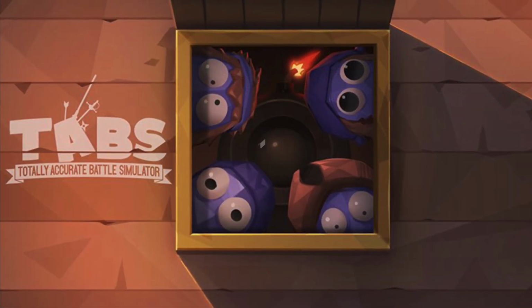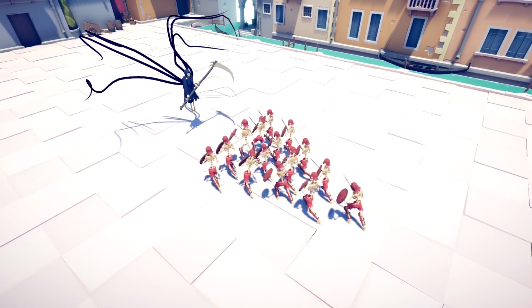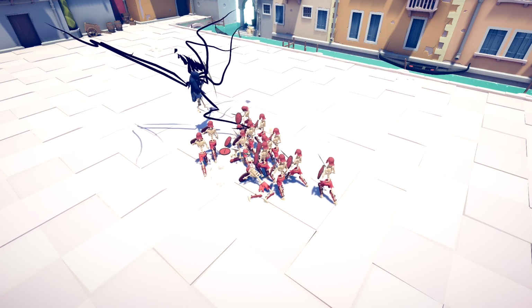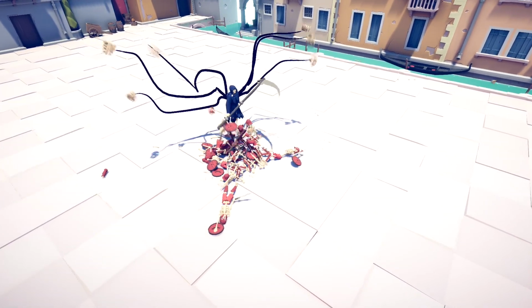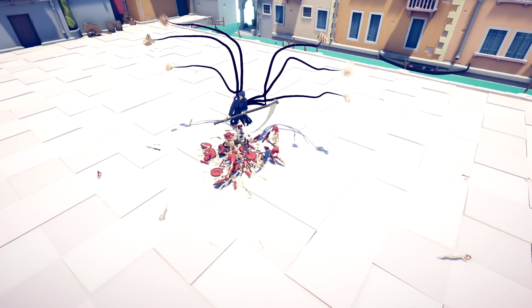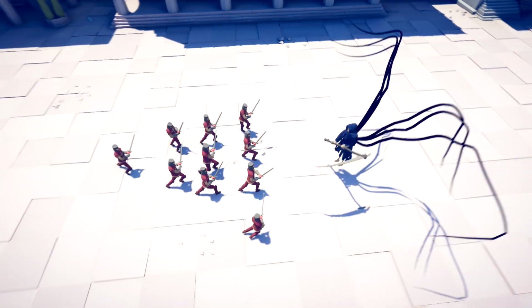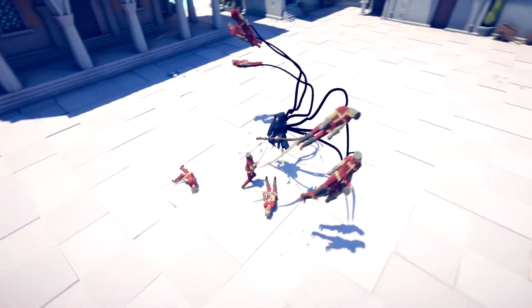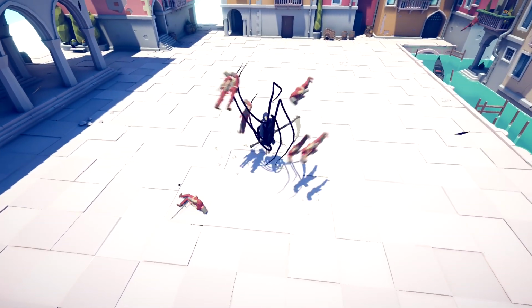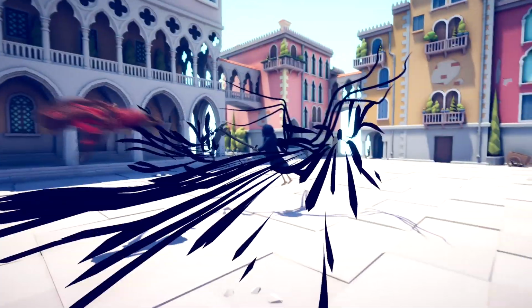And that takes us to number 1 on our list. We are looking at the Reaper. The Reaper is uncomparable when it comes to AoE. He can take out entire teams in one swoop of his scythe. In another one of my videos, we put the Reaper to the test against 10 of every single unit in the game, going through every single faction, and the Reaper can 1v10 almost every single unit in Totally Accurate Battle Simulator.